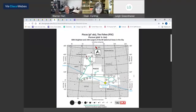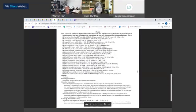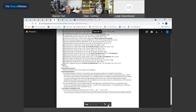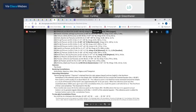Scrolling down on the second page, you would see we're going to have similar information, and you would go on. There's your stars, and notice the asterism, the second item there. There's the circlet, and then you have bordering constellations, and of course, Andromeda is going to be there. And you probably are going to recognize in just a moment that there is another one of those bordering constellations we're going to look at in just a moment. And then interesting information about our spring equinox, and then the rest of it.